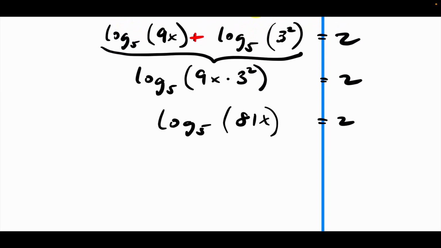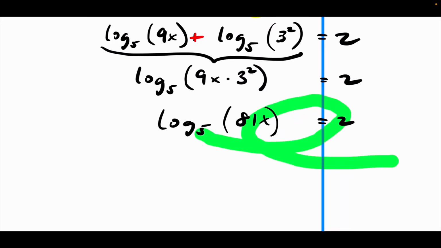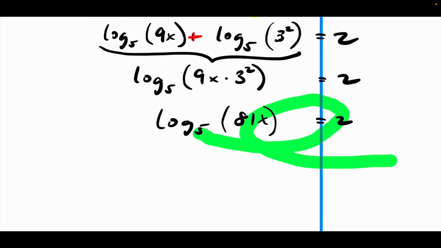Next thing, get rid of the log. Convert it to an exponent. How do I get rid of a log? What do I need to do to get rid of a log? We haven't done this in a few days, but we've done it plenty this chapter. What do I do to get rid of a log? The loop trick, yeah. You guys did it last week. We haven't done it this week, but last week you did it, right? Start with the base, go to the other side, loop back. 5 to the second power equals parentheses. Five to the second power is 25.